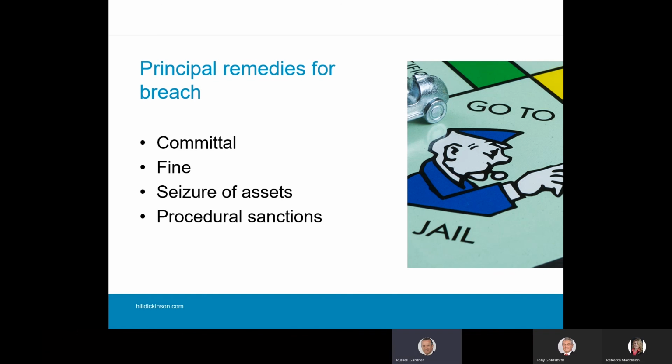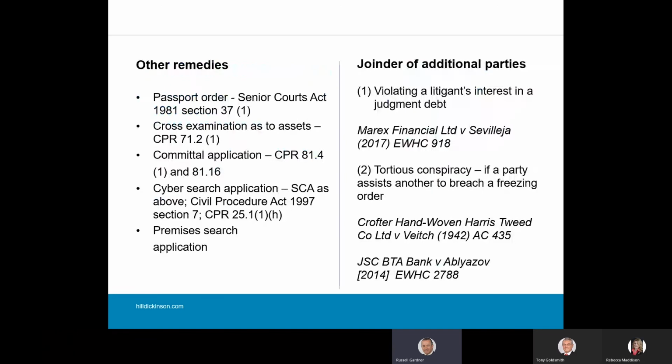In other circumstances where, for example, you have a recalcitrant respondent who is in the jurisdiction, it's possible to apply for what is called a bench warrant. That is a procedure whereby you obtain an order from the judge which results in the arrest of the person and requires them to attend at court to be cross-examined as to their assets. And we're back to my man.